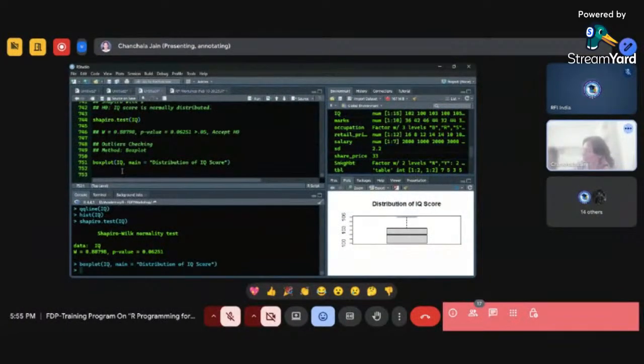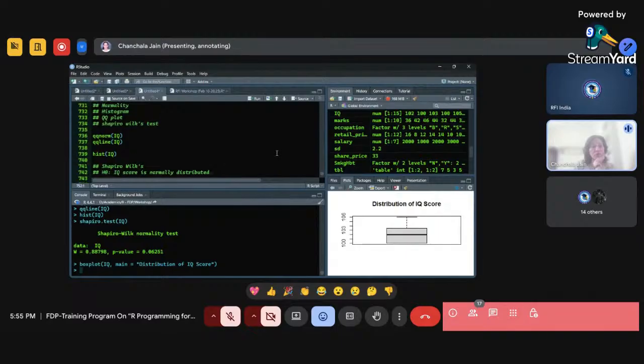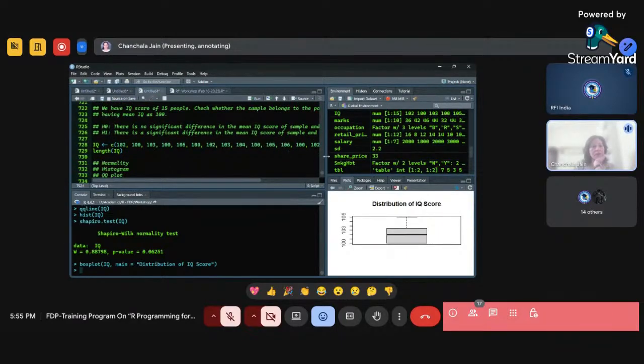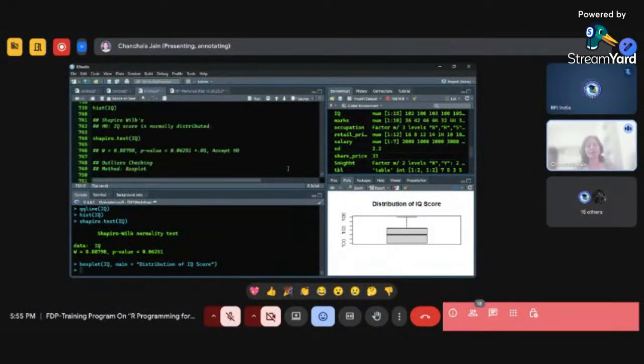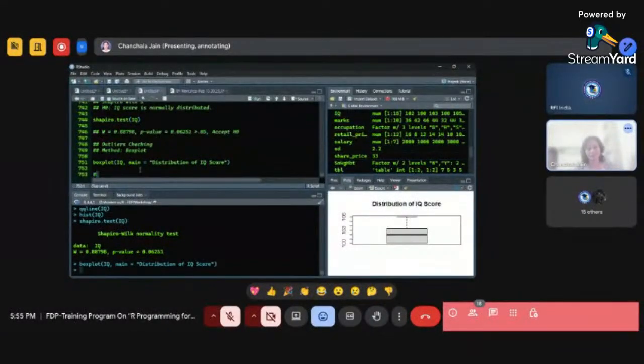Visible to everyone? Shall I go for interpretation? Yes, ma'am. Now you can see in R, although box plot is not that appropriate in our case, because the data which I have given you is assumed, we have arbitrarily taken the figures. In a box plot, there are 5 elements. I'm writing the names of the 5 elements here. The first one is the median.